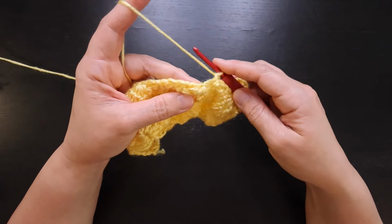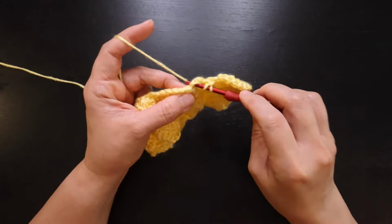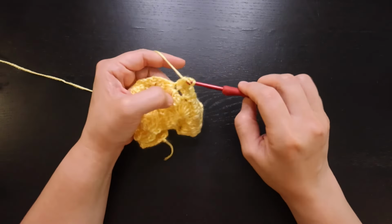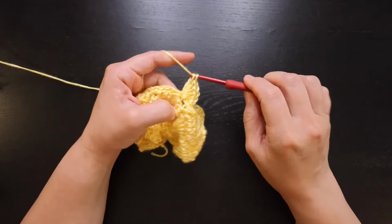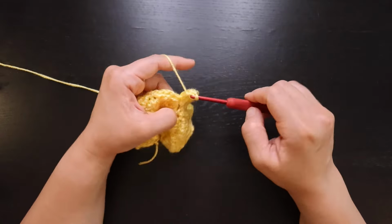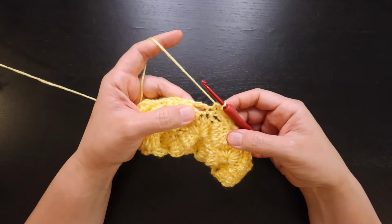So find the next spot where you've gathered all the double crochets in the previous row. Mine is right here. We're going to place 9 double crochets into that spot. 1, 2, 3, 4, 5, 6, 7, 8, 9. Find the next single crochet in the previous row and place a single crochet right into that single crochet.